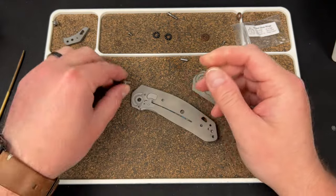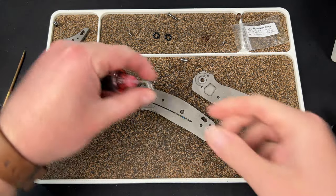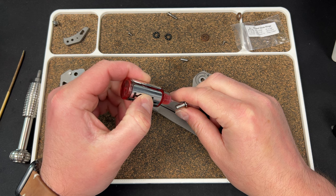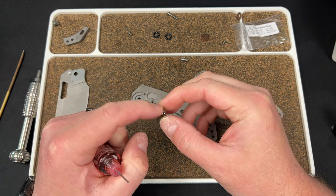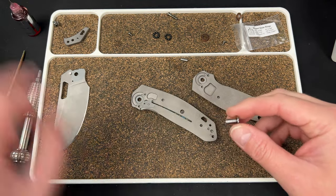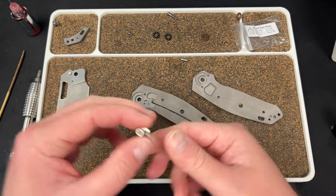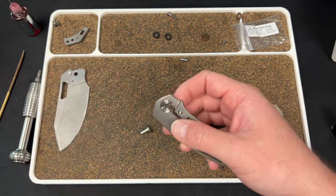All right. Our pivot barrel, I'm going to grab some KPL original. Just get that on there. So I just put a little on and then kind of use my fingers and run it around. Doesn't need to be a lot. We opened it from the lock side, or the show side, so let me just clean this.